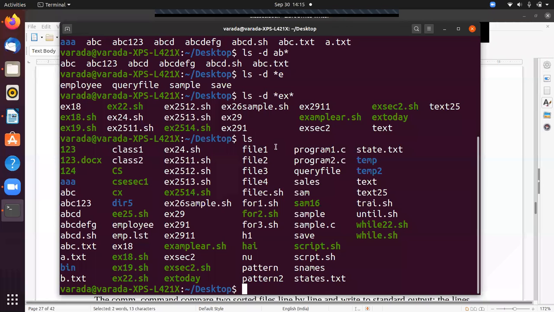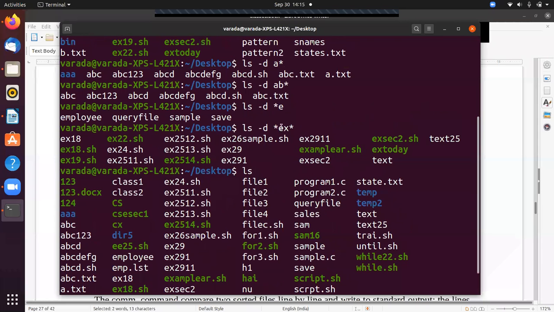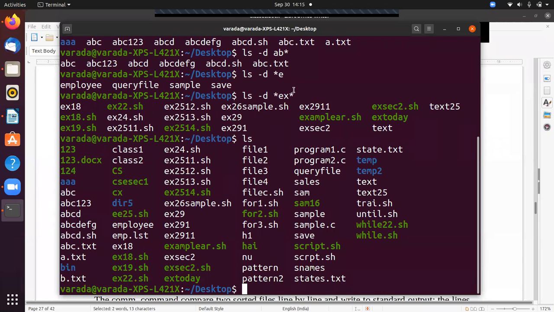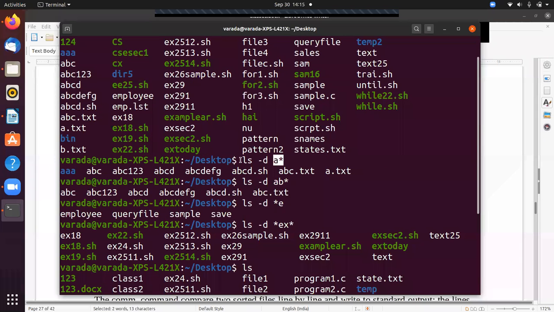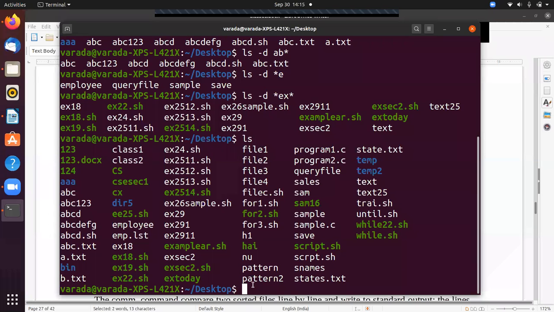If in exams they ask how you are going to find all the file names available in the current directory that start with ab, then you can write this command: ls -d ab asterisk. And the pipe symbol we can discuss at the end of today's class.